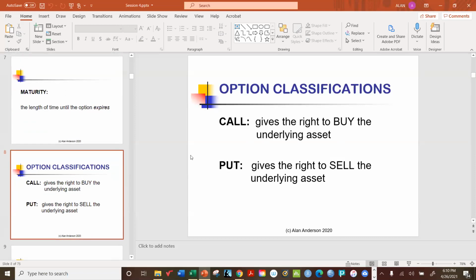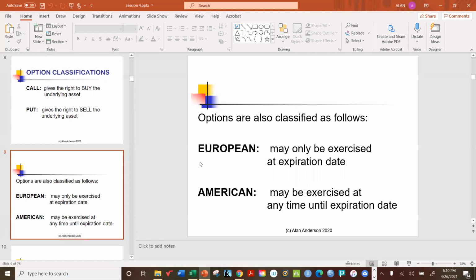Now, we also saw that a call is the option that gives you the right to buy something, and a put is the type of option that gives you the right to sell something. So I don't know where these names actually come from, but remember, call is the right to buy, put is the right to sell. And in addition, we have European options, which only can be exercised on the expiration date, and the American style options, which can be exercised anytime we please, up until and including the expiration date, after which both styles will expire worthless if we do not either exercise them or possibly sell them to somebody else.